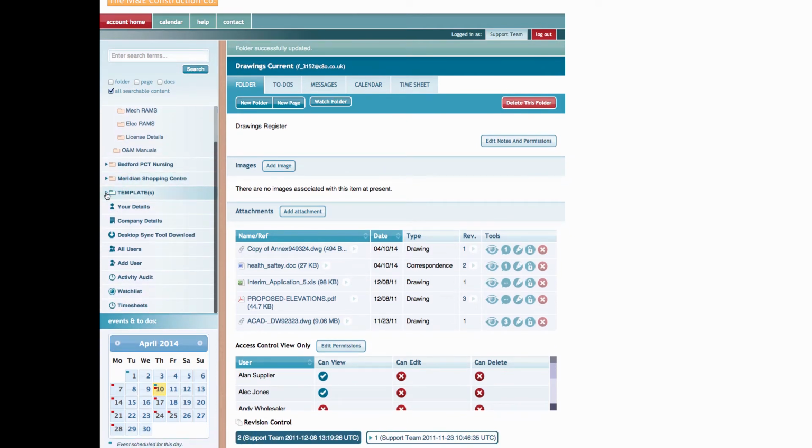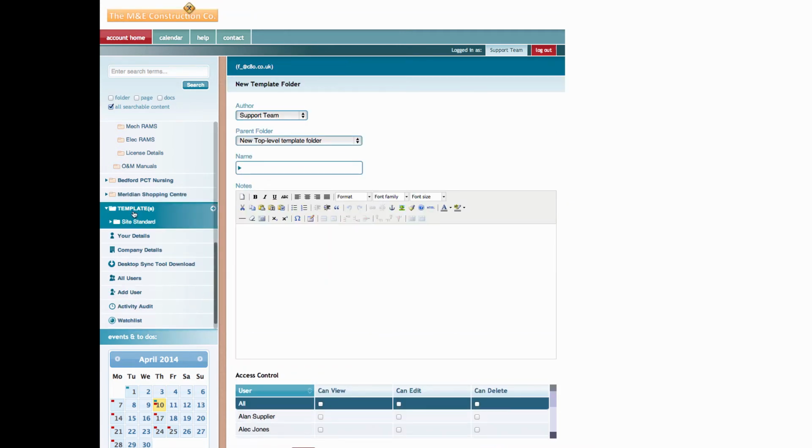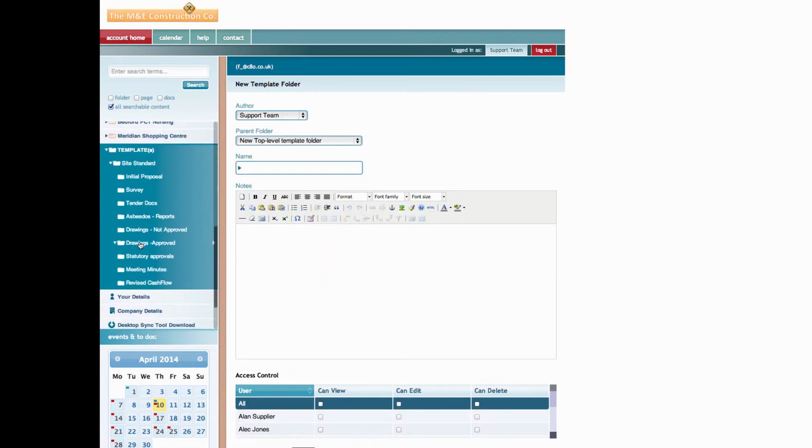For a quick start on most projects, you can use templates. Templates allow you to create a variety of standard folder structures, and then you can literally create new projects with all of those folders already created, and if you wish, pre-populated with standard documentation with just one click. You really get the ability to upload your content and to share your content very quickly and very easily.